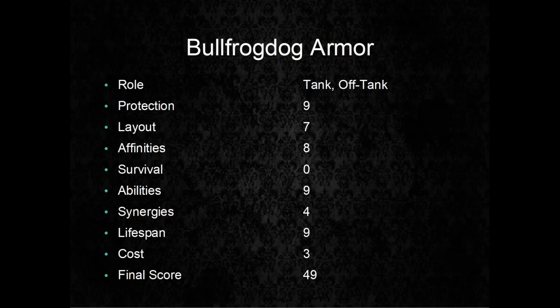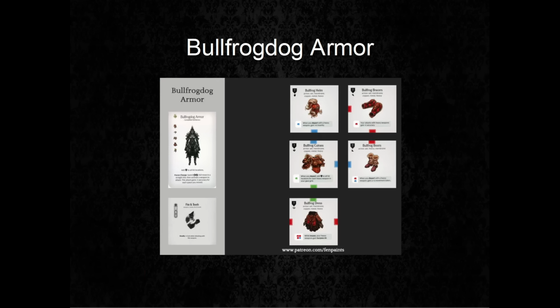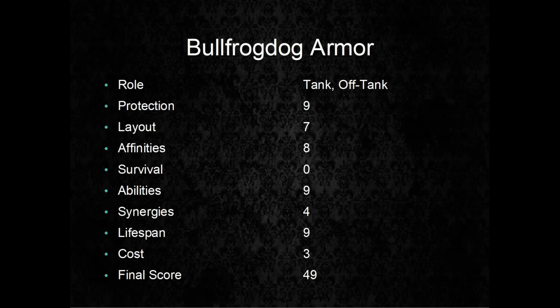The armor set's role is tank or off tank. Protection I've given a 9 out of 10. I've just deducted a little bit on the points front, only because of it being heavy, and I could go to a 10 at times. Layout is a 7. While it's very fixed in place, it provides a lot of stuff anyway, so it's doing pretty well. On the affinities front, I've given it an 8. It's great, actually. The only affinity it's not doing fantastic on is green, and it's sort of doing a different thing to prevent attacks rather than evasion, so I'm not scoring it down much for that.